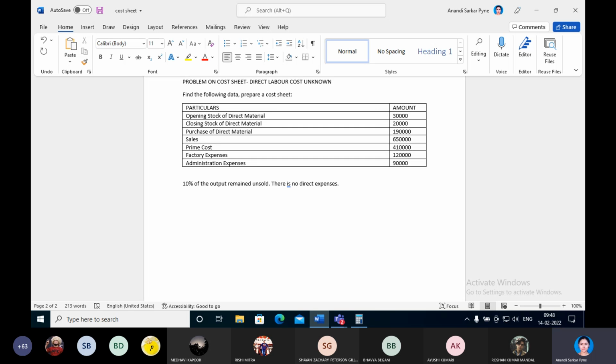But since they are talking about output, what does output mean? Finished goods. So the closing finished goods, it should be the total 100%, but what will be the cost of production? The total is what you will be transferring to the selling department for getting the cost of sales amount, and then finally producing the product for selling. So since no information is given, the cost of production into the 10% amount is unsold, which is cost, right?